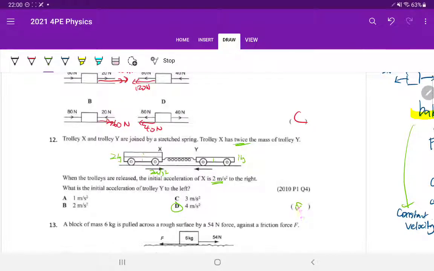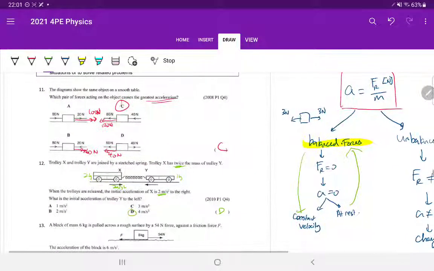Of course, one thing that you're expected to know here is that the force between them is the same because they are stretched by a spring. So the tension in the spring that is pulling them together is pulling them with the same amount of force on both sides. Whatever F is, both are being pulled to the center by the same F because it's tension in a spring. That's background knowledge that you need to know. But the main thing that this highlights again is that if the mass is less, it will accelerate more, right? So if this is half the mass, the acceleration is twice, which is the story that this formula tells us.